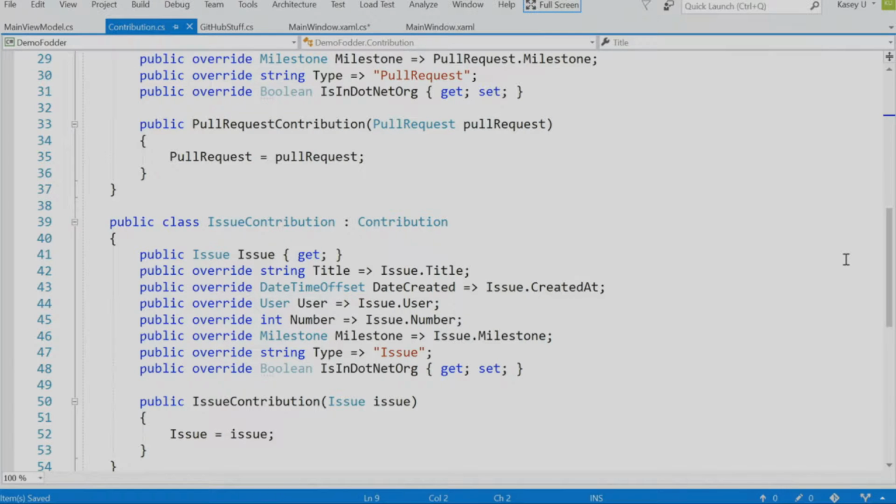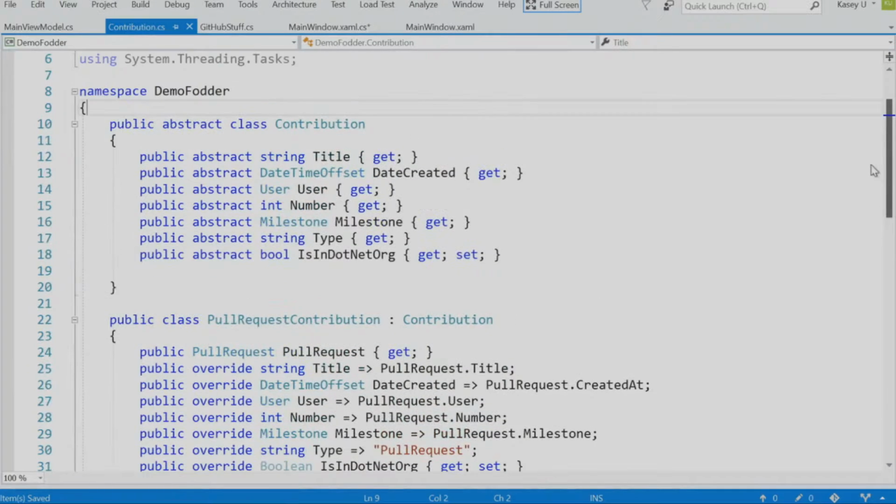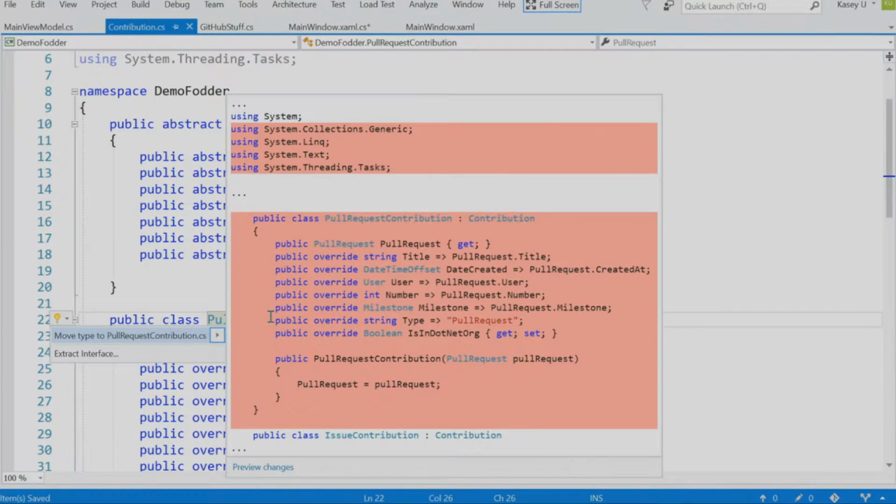Okay, we got a couple. All right, I was like, I can't be alone here, guys. Don't leave me alone. All right, so what we can do now in Visual Studio Next is, people say this is a workflow that they have, and it's super painful to go to Solution Explorer, add new, cut, paste, code everywhere. So now what we're going to do is actually move the type to file for you.